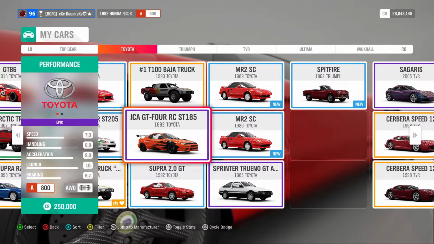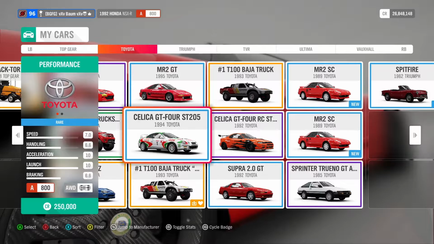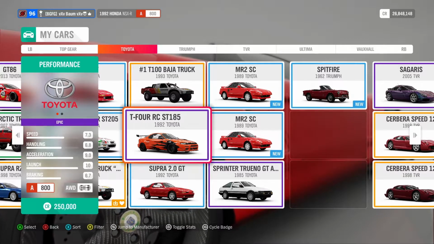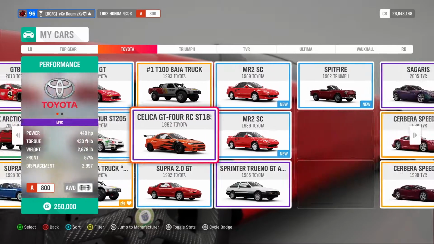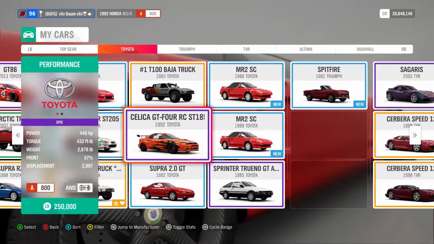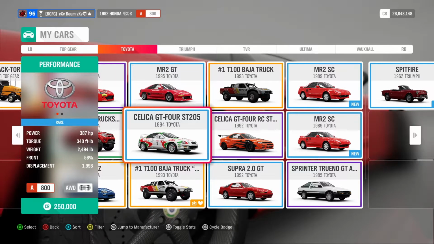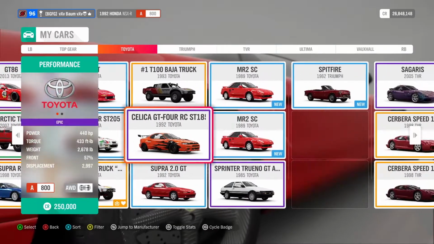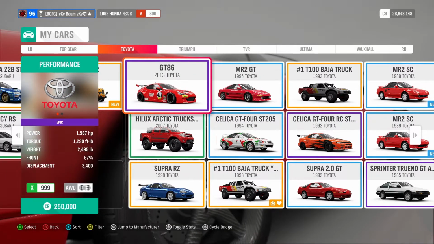Again, I don't know if this Toyota Celica has been. We already have the 94 Celica GT-Four ST205, but this is the Celica GT-Four S or RC ST185. So this one looks a little faster. I mean, they're both tuned to A-Class, obviously, but I think this is set up for rally racing, and obviously this is street racing. So we'll have to do a comparison at some point on those, but we'll go ahead and end the video off there.